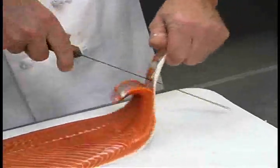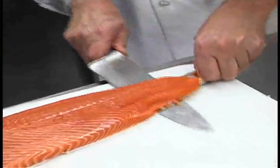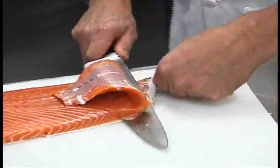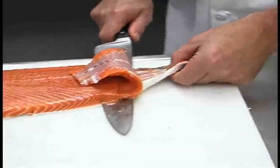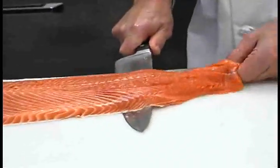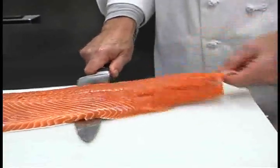Then what I like to do is make a little incision in the tail, right here, for my finger. I'll insert a finger in that spot. So I'll slide like this, get the finger in there so I have a grip on it, and then I'm going to yank the skin back and forth towards me and away from me as I push forward with the blade and move the blade a little bit. So it's an ambidextrous process of pushing with the right hand, like so, and then pulling with the left.